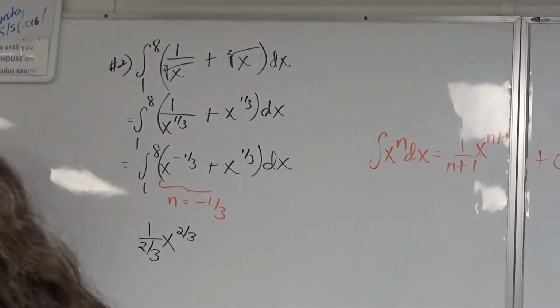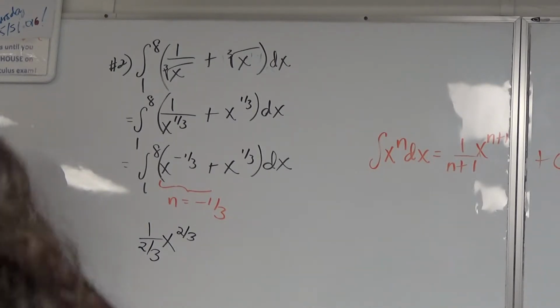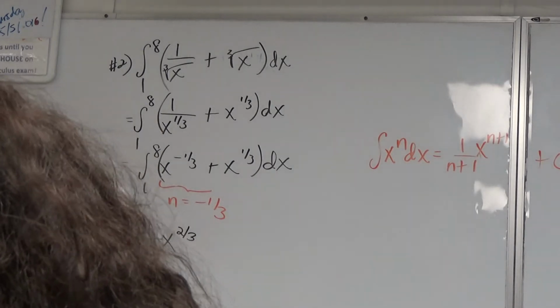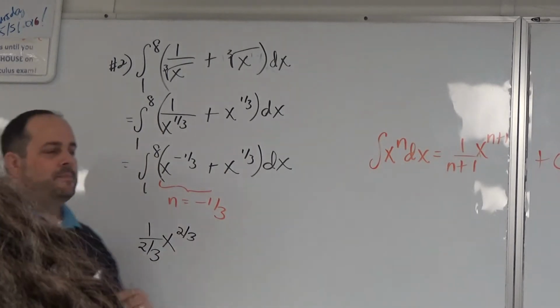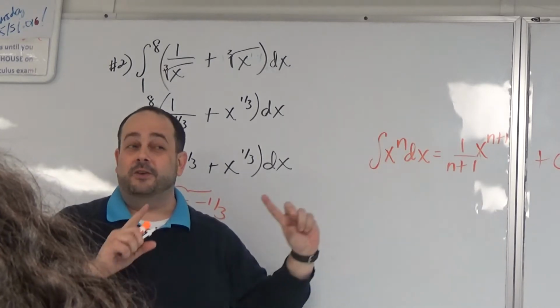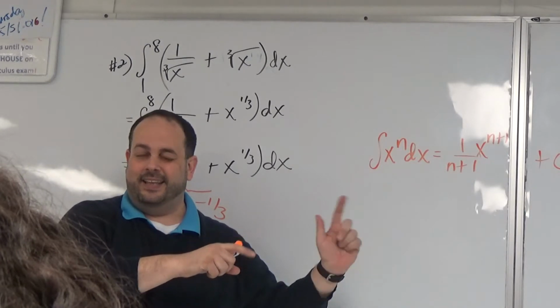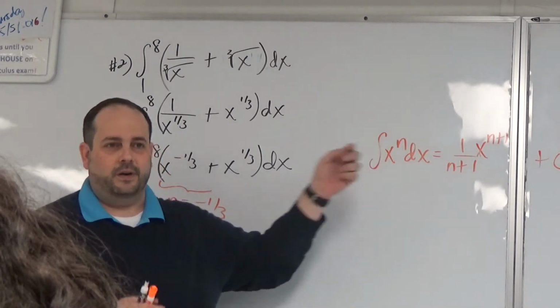Your yellow chart says if x to the n, then y prime equals n x. You're right. My yellow sheet, which has all the derivative rules, says the derivative of x to the n is n times x to the n minus 1. But we're not finding derivatives, we're finding antiderivatives. You know those things that people were studying at the very beginning of class? Yeah, that's what we're doing over here.